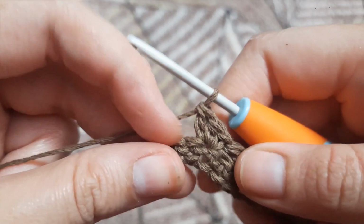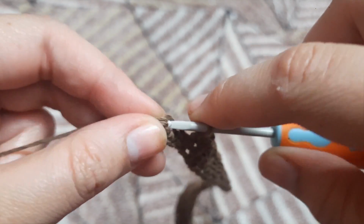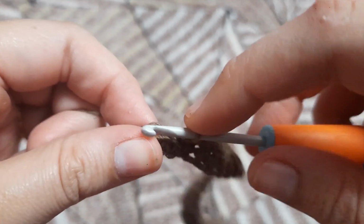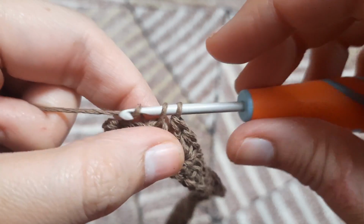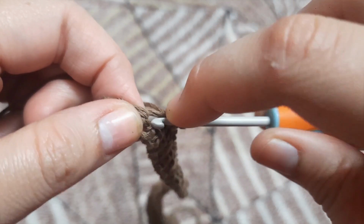So here we are at the end of our row. We are left with only 3 stitches. So in the very last stitch, we are going to make one single crochet, and that is how we are going to end our stitch. I'll just show you.